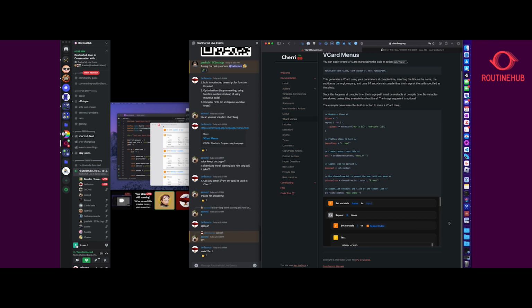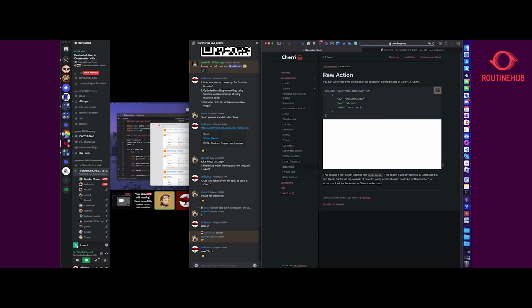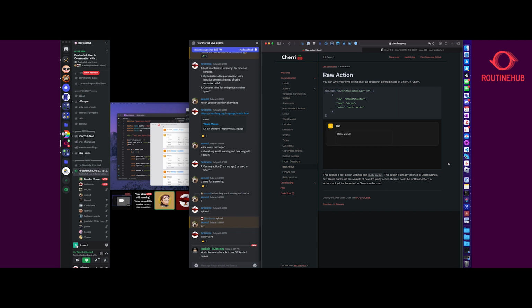Another thing like that, I think you pulled it up, was the raw action. This is a little more advanced, but if you ever have a third party action, you're somebody who maybe gets their hands dirty a little bit with plists, or property lists, and you want to put in an action that doesn't currently exist, there exists something called the raw action.